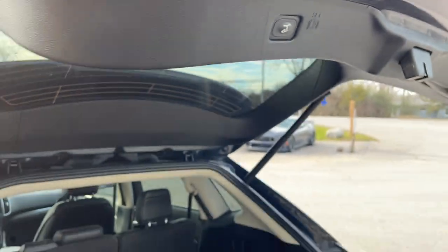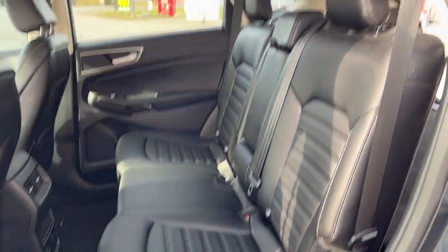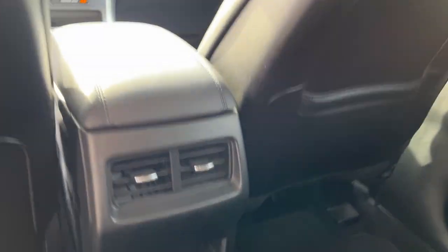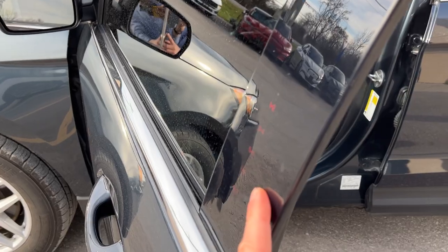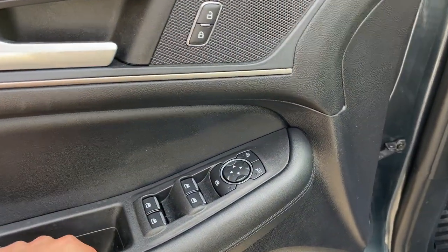I love the space that you get in these Edges. Coming around to the interior, there's really comfortable ActiveX seating material, and you do have cup holders that fold down from the center armrest, a three-prong power outlet, a couple of USB ports, and your own climate vents. Coming around to the front of this vehicle, you do have keyless entry on the door, power windows and locks, power glass adjustable mirrors, and automatic headlights.